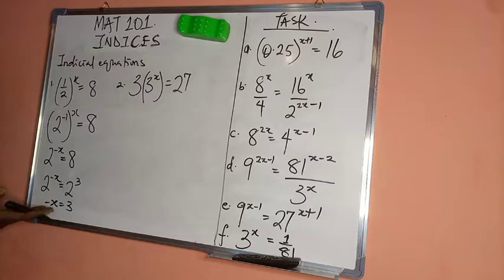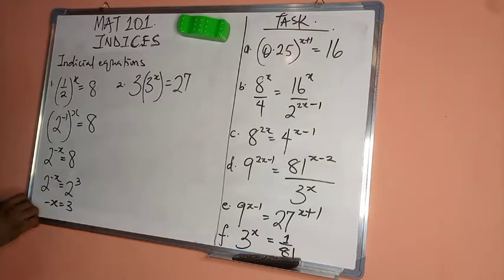So how do we move the negative sign here? There are two ways to do that. You multiply both sides by minus 1, or divide both sides by minus 1. Divide both sides by minus 1, or multiply both by minus 1. The negative attached to x, we just move to the other side.